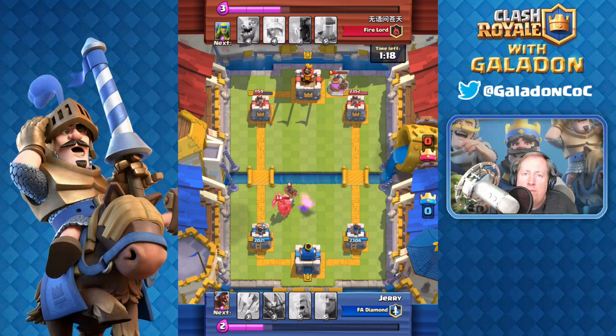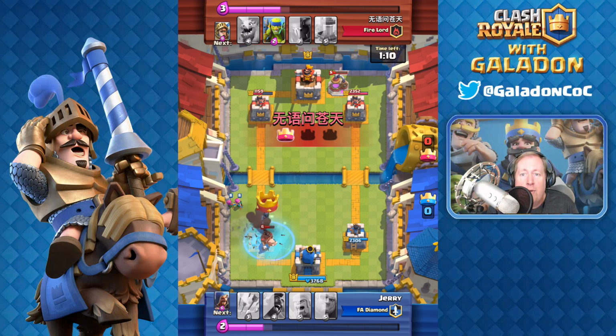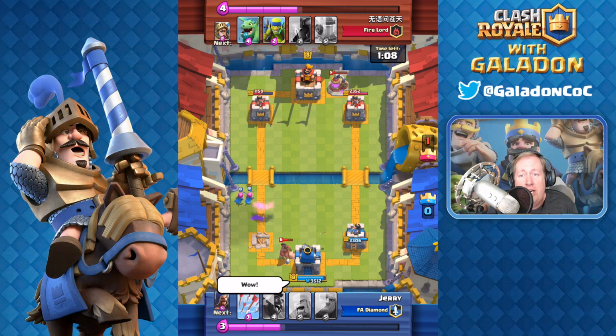I feel like the Wizard, as soon as you get it, is a great card to use. At higher levels, it's very rare that you see it effectively used. So, Jerry loses a tower. All right, so I was talking too much. Jerry lost a tower. Jerry's not happy.